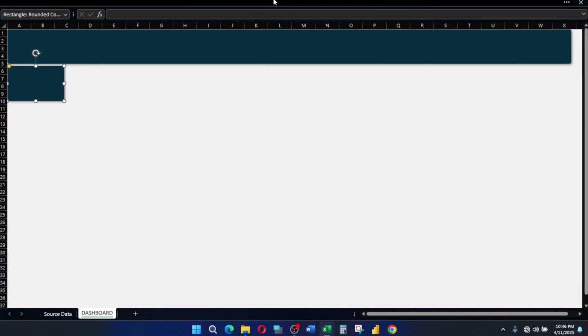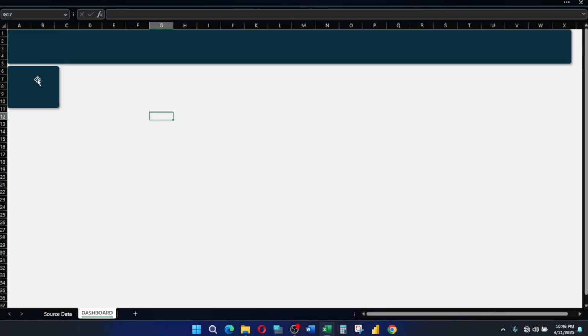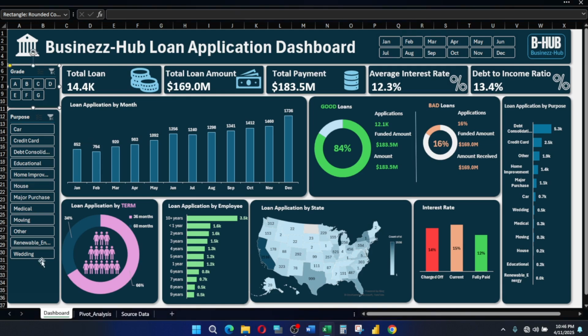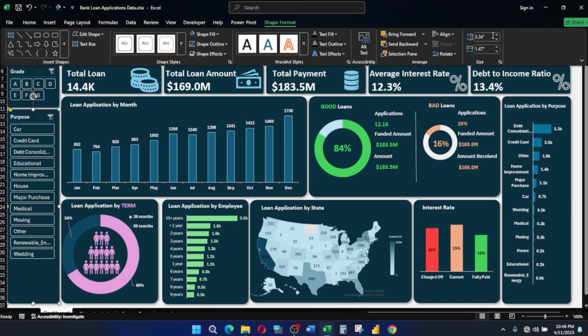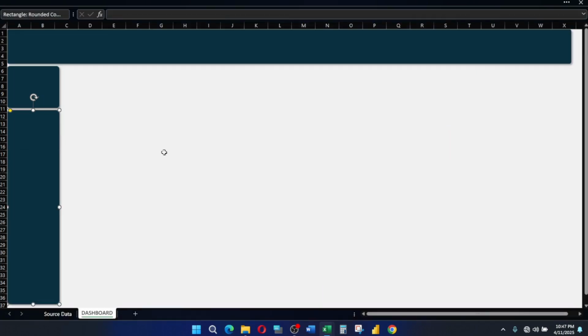So click on it and come to this place, shape format. We have 1.16 and we have 1.47, right? So you can see we are getting the height. Now you can duplicate this again, bring it down a little bit. Then we can also look for the height. Click on it, get the height to be 5.34 and the width 1.7. So we have the height is this. So that is what we have in the height.